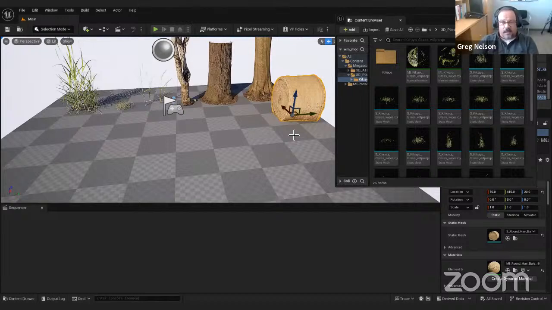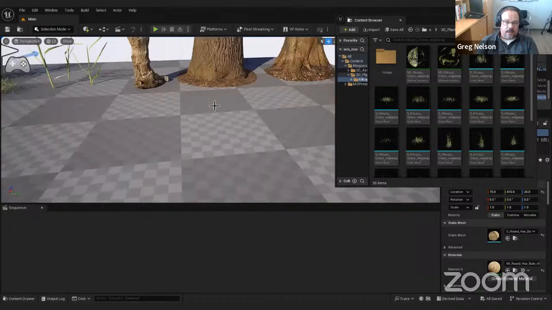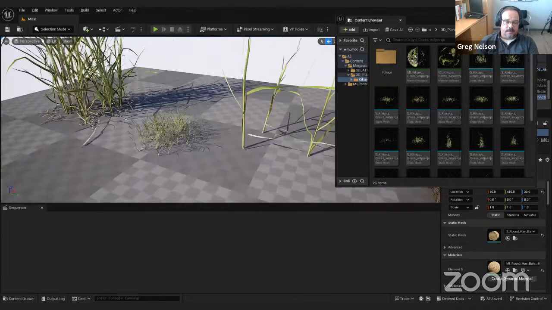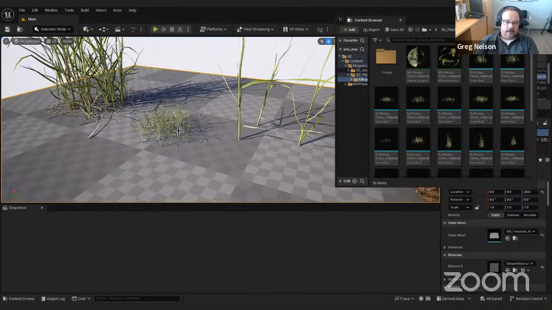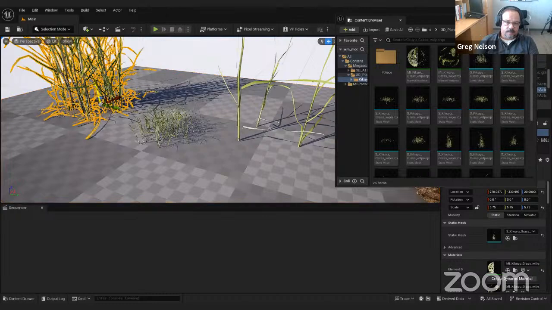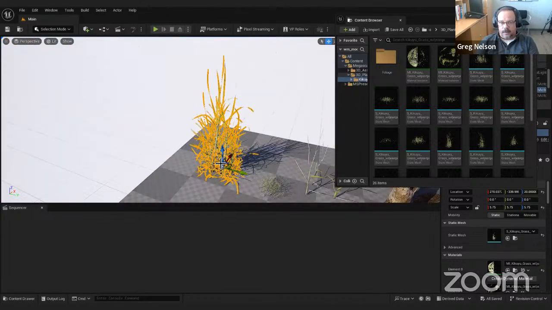Appreciate that. Okay, so if you could do me a favor, let's zoom in on some of the assets that you've got. So let's start with the grass on the left over there. You can just select it and then hit F so we can see. Okay, so let's do the tall grass first. There we go.